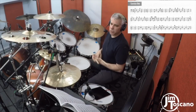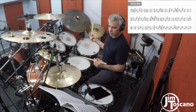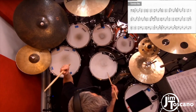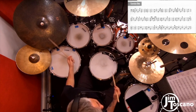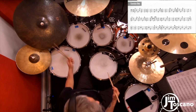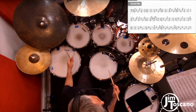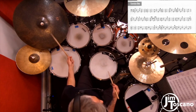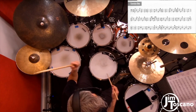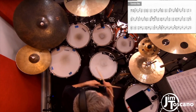So you notice I did 2 of those touch strokes in this whole thing. So the first one, example 1, right? That was our first one. Second one had that touch stroke. Third one. And then the fourth one, I did a touch stroke on that quarter note rest that's in the end of it.